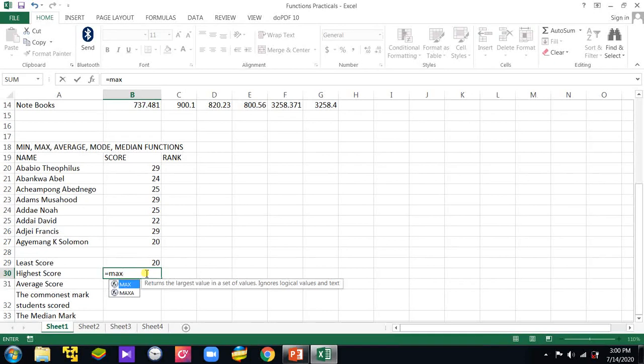Then we bring the open bracket, we type the beginning cell reference containing the first value, which is this, B20. Then we type colon, and then we type the last cell, which is B27, and then we close the bracket. And then you press the enter key.